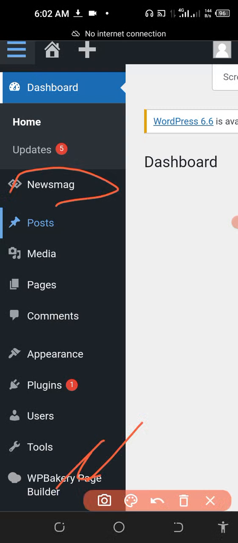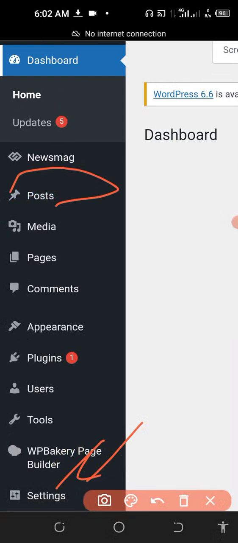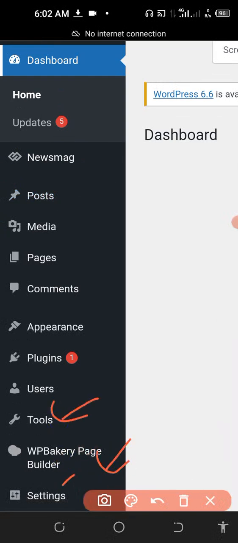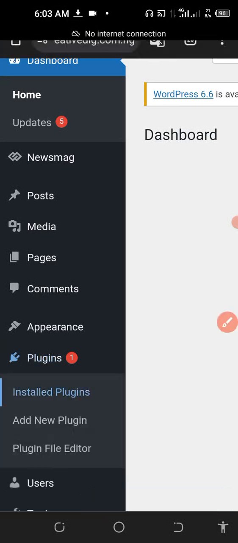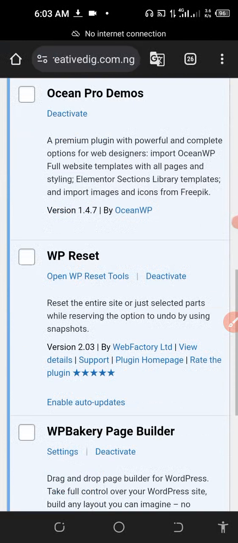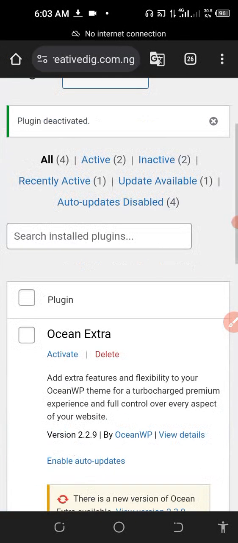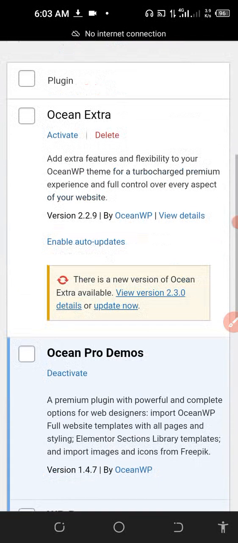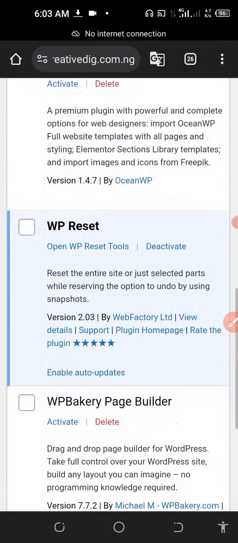Now let me go out and install this WP Bakery Builder. Check what I'm seeing here before. You can see that after tools, I have WP Page Builder, then settings. Let me uninstall it so that I will use it to explain some things to you. Let me go to install plugin. I believe you still understand all of these things. I want to delete some plugins here. Let me deactivate it. Don't let me uninstall all these Ocean Extra. I don't need them because I installed them along the line when I was explaining some things.